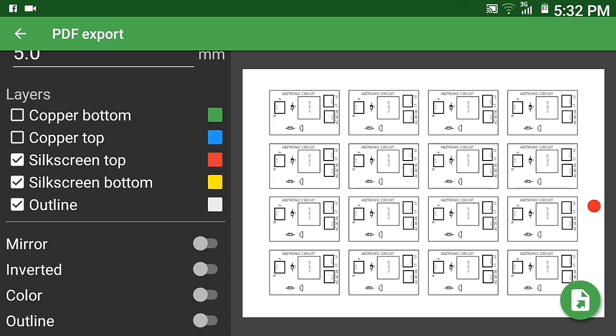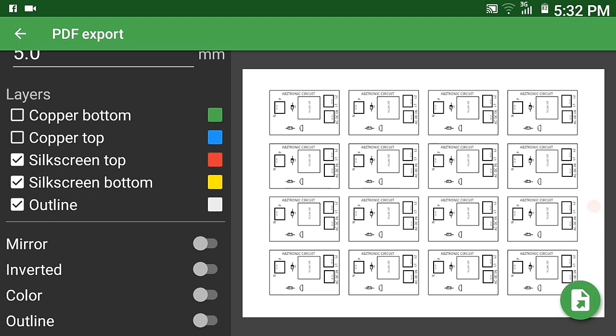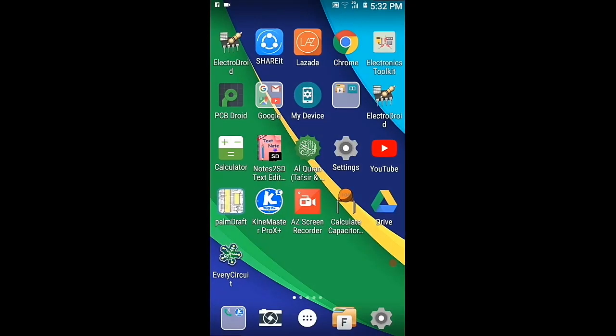Now you can click the saving PDF icon to save the format project, then wait and click OK. And now let's check the saved project from the internal phone memory.